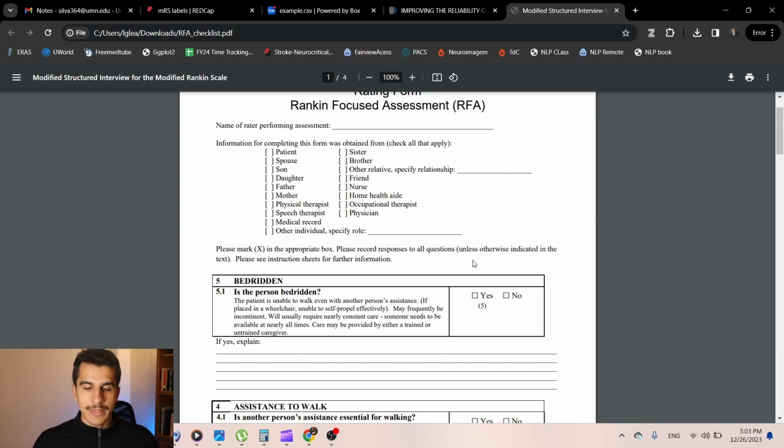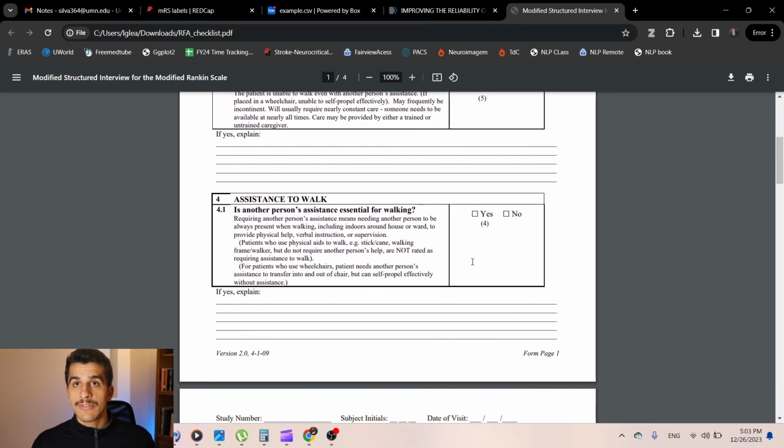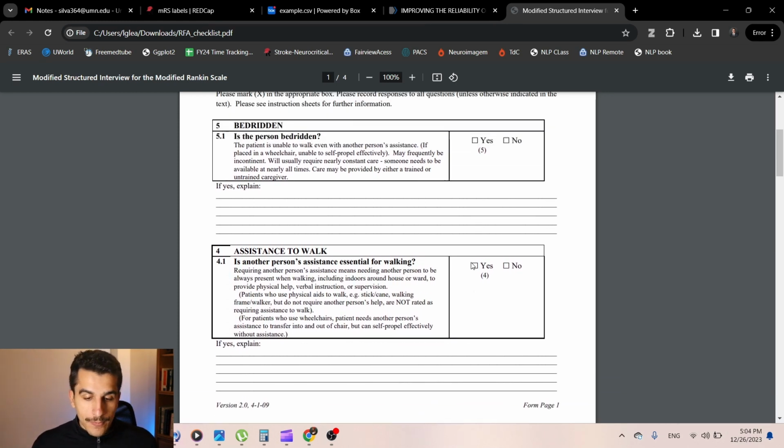The patient is bedridden, you don't have to do anything else. You're going to choose it as a 5, right? But if the discharge doesn't tell you anything about the functional outcome of this patient, you're just going to go down the list and continue to do the checklist as we talked about last time.